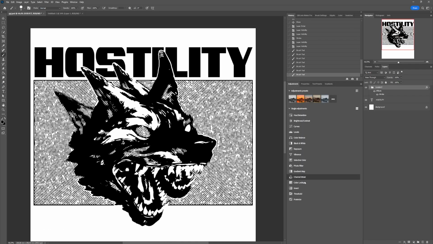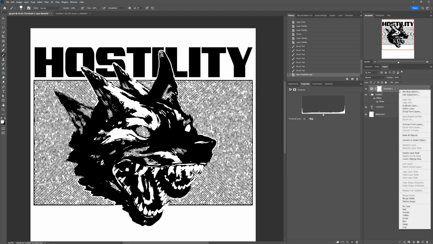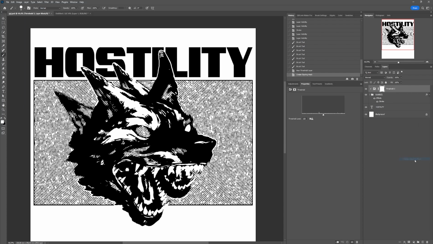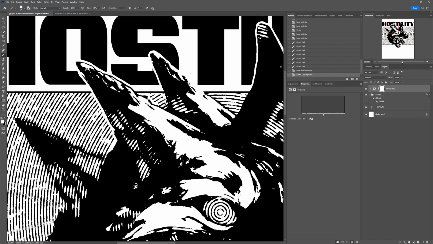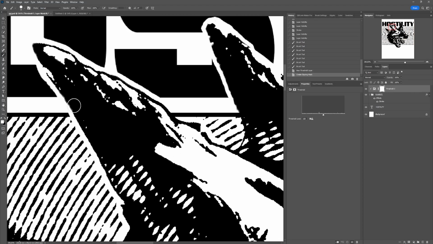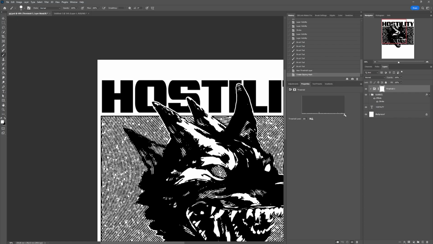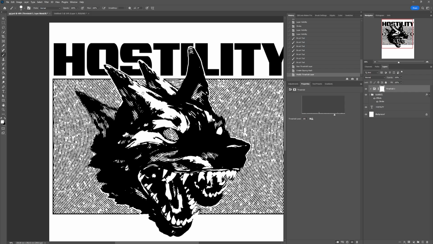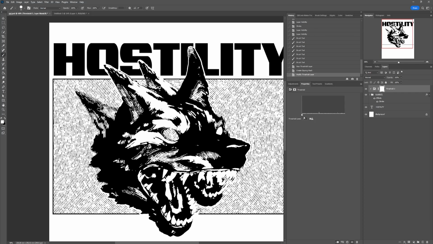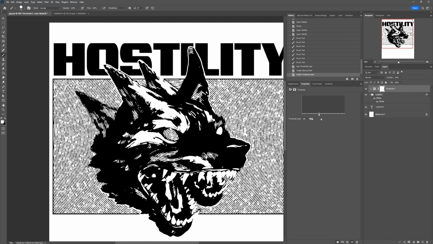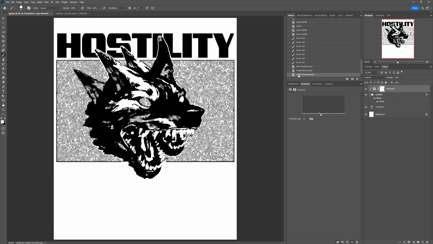That's pretty good. Another small thing we can add is another threshold effect to pixelate the visual. Right-click on our threshold layer and create a clipping mask inside it. This ensures everything is well pixelated and there are no blurry areas. This also allows us to add some thickness to the visual elements if needed. This allows for some slight adjustments here, and it looks pretty good.